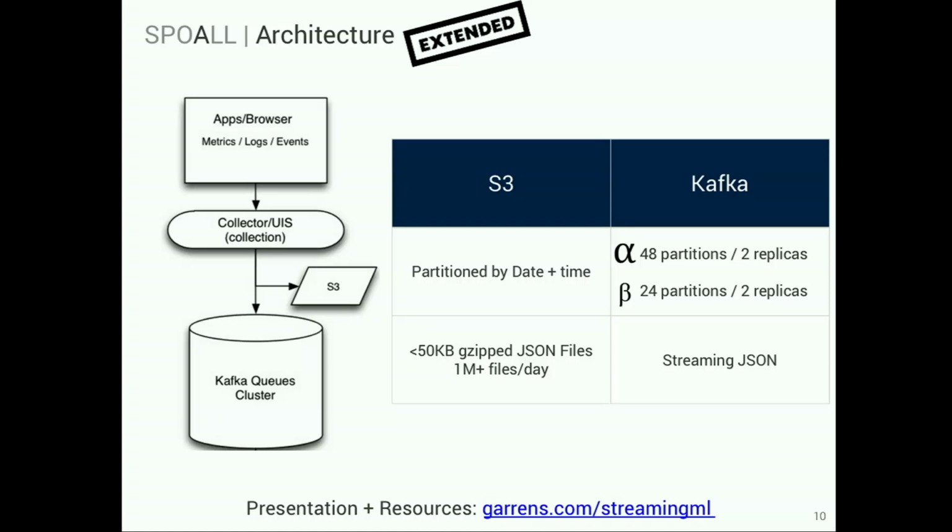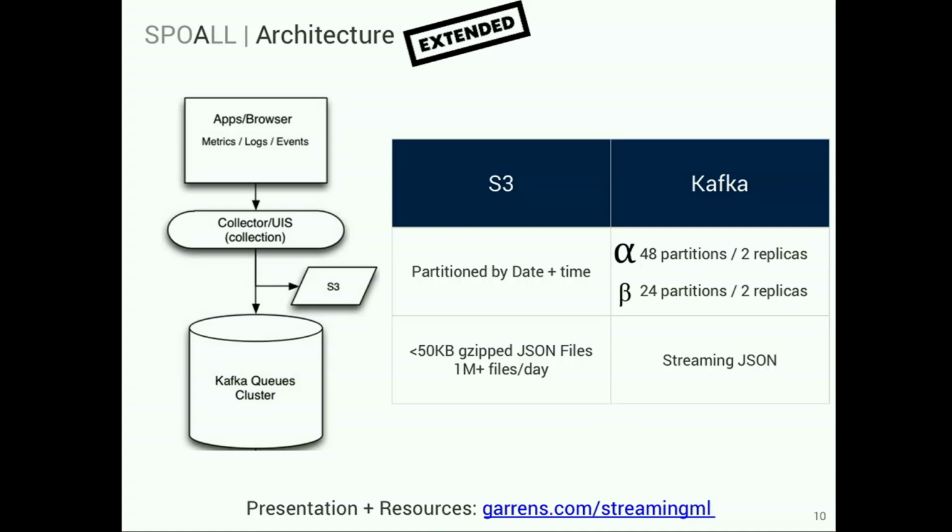That gets sent to Kafka, but if you'll notice, it also has a T-pipe out to S3. So S3 is partitioned by date and time, and they're less than 50 kilobyte gzip JSON files, about 1 million per day. If that doesn't give you cringy feelings, I'm so sorry, but we are going to address that problem because that is fundamentally very painful for anybody who works with data, is to deal with small little files. It's the infamous small files problem.